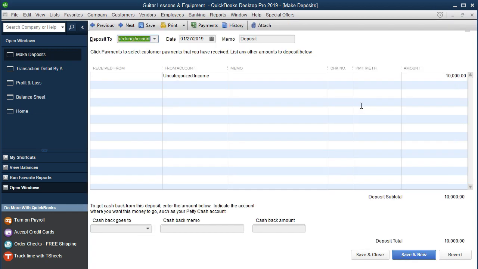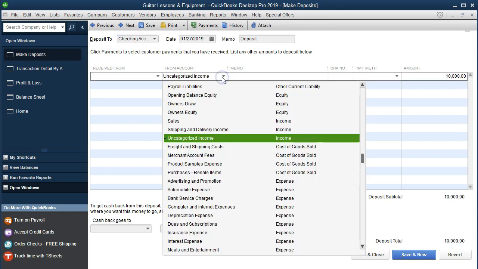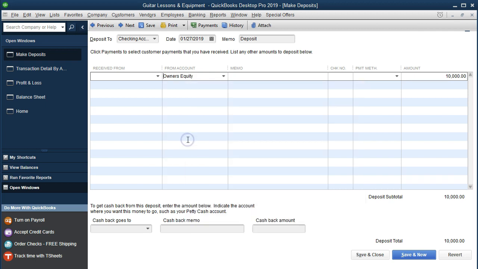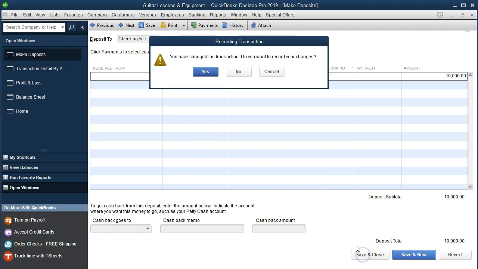Double clicking on that. Changing the uncategorized account to deposit from the owner, which has to be some type of equity. It's not going to be a draw. We're going to put it directly into the owner's equity account. Again, if you want to track those separately, you could make an account called owner investments. Just make sure it's in an equity type account. It's usually okay to put them here because there's not going to be too many of them. We're going to say save and close.